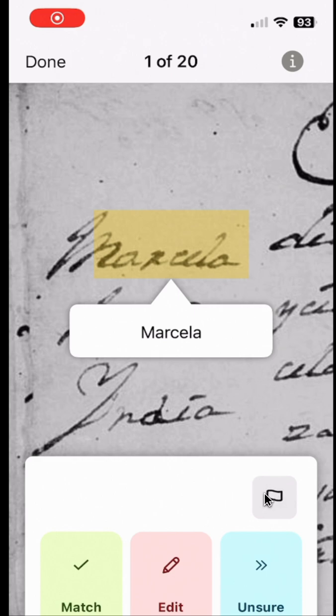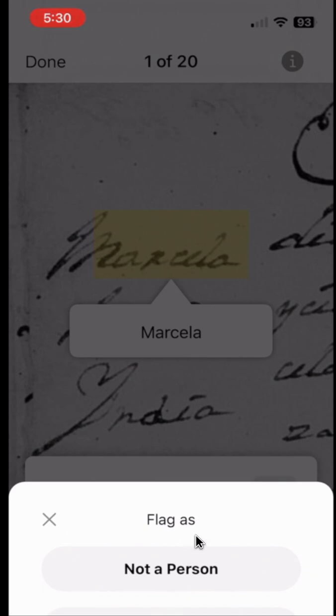This little flag button. So this is a separate batch that I just pulled up, Marcella, and fine, that looks fine. But let's see what happens when we press on this flag. And here's our options. Flag as not a person, or, and there's another one under there that I don't know if you can see. I can't see on my screen.